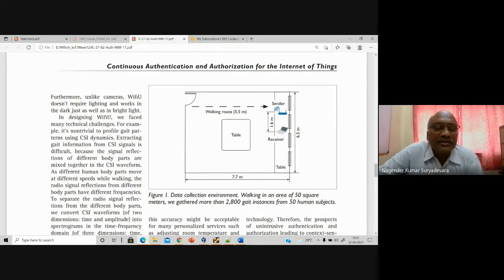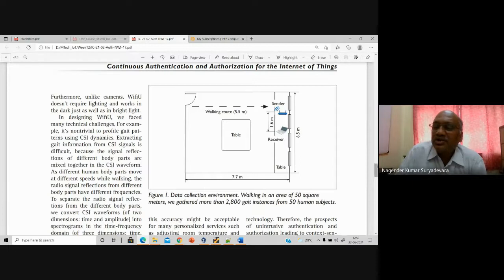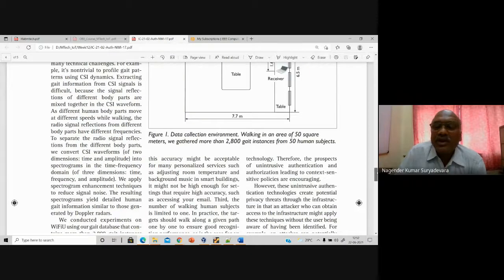And like this, they have done it for 50 persons. They were able to identify whether the right person is there in that particular smart home environment or not, and whether the right person is using those devices or not. That authentication and authorization is also taken care of. If you read this paper on how the recording of the individuals took place, it will be very interesting for you. In your own home, you can also do such data collection and data analysis. Also, you don't require any specific IoT devices.